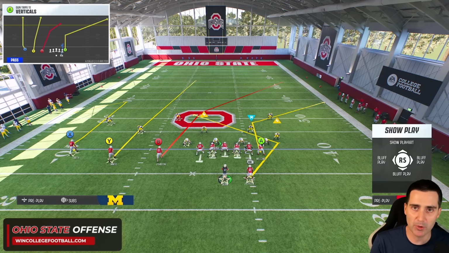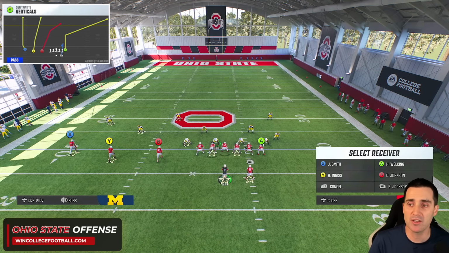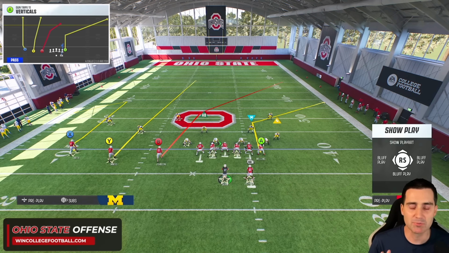But I do want to point out, if you think you're getting blitzed, block the running back. Just do it. It'll help you out. And if you catch them in a blitz where they do not have deep safety help, you have 3 different options here. You can hit the tight end, who will not win nearly as frequently this year as he has in years past. You can also hit the X receiver on the comeback, but this B receiver is actually a really good man coverage beater this year.